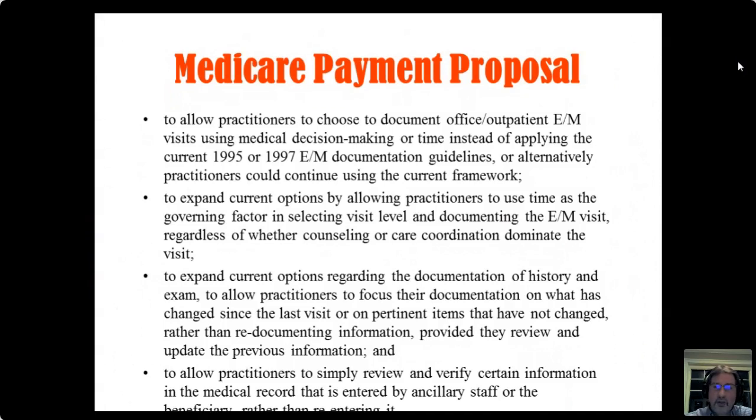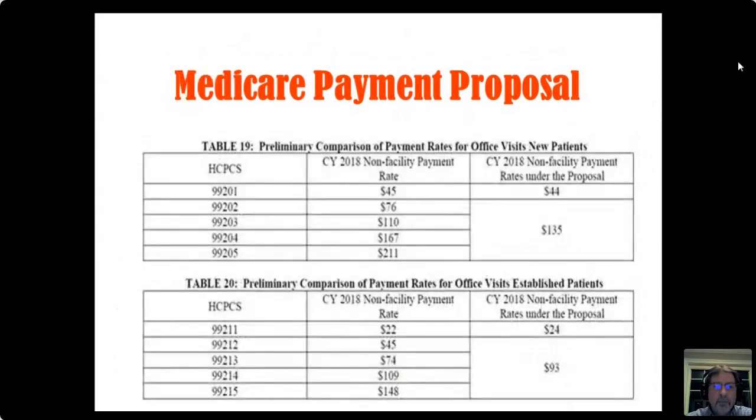Again, all this kind of wasting time and people just doing things just to prop up their billing levels. So this is what they proposed. Again, it would have taken place in 2019, and what they were going to do is keep the level ones the same payment wise, but you can see on the right hand side there, they were going to pay the same dollar amount for a level 2, 3, 4, or 5, and it was going to be somewhere in the middle of what you would get paid for a level 2 versus what you get paid for a level 5.